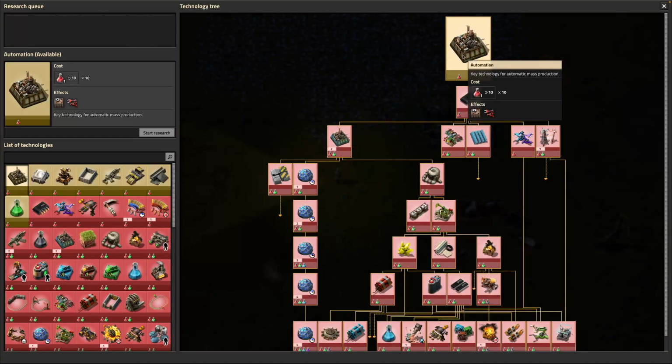is automation, a key technology for automatic mass production. For that, we need 10 of these red science bottles, and it is going to take 10 seconds. So that's what the cost is. The effect of it is essentially what it unlocks for us: this automation technology and these red fork kind of things.